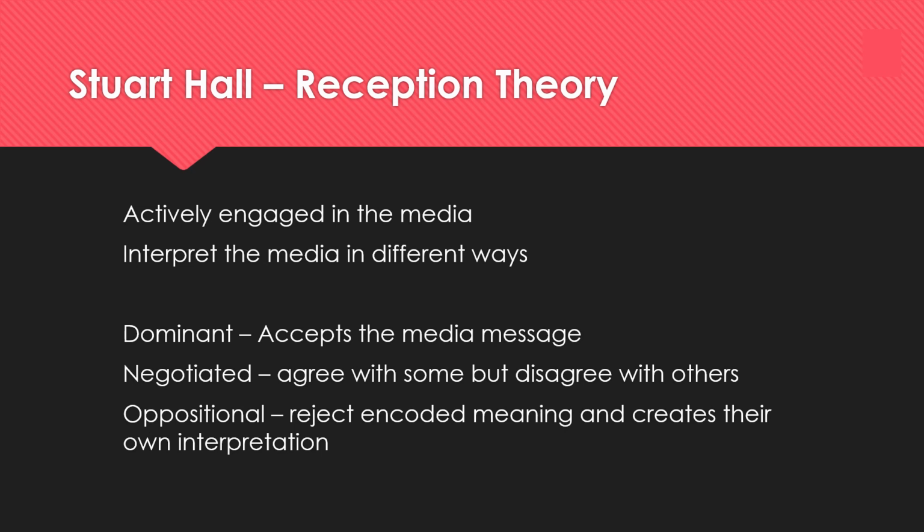So the examples of this is people that are dominant would be everyone that believes everything they see on the news as being true. You have oppositional at the other end, where they're like, no, it's a load of rubbish, don't believe it. And then you have negotiated, where they might say, I can see their point and I can see where they're coming from. However, I think this.